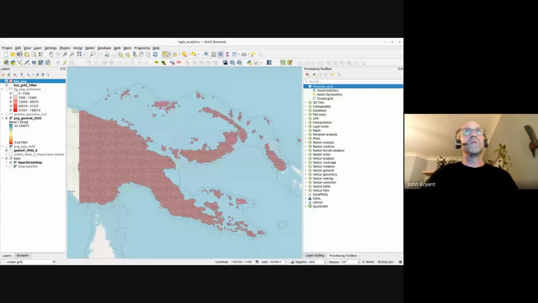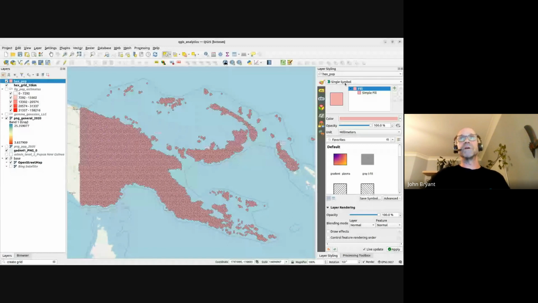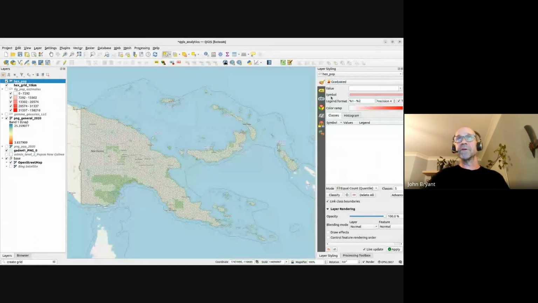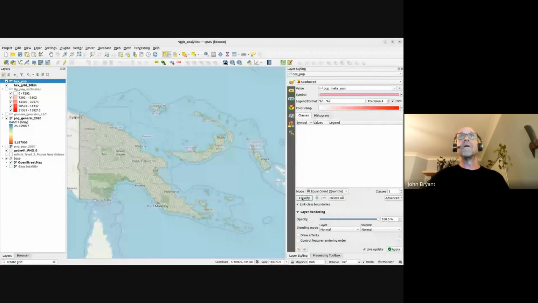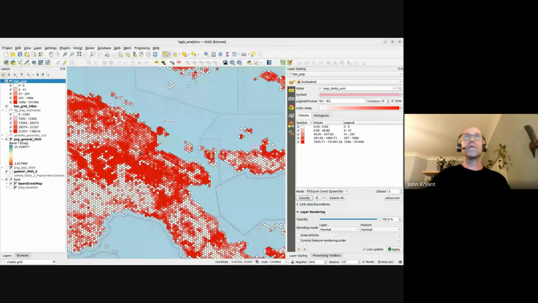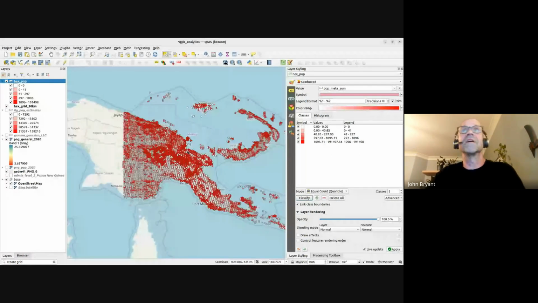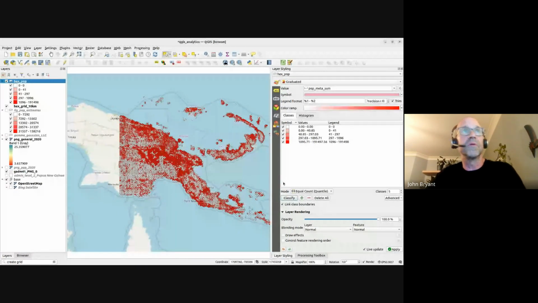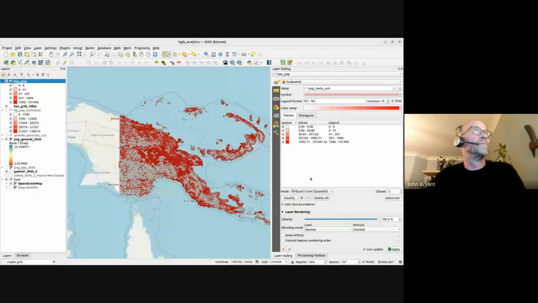The last thing I want to do with this particular one is, again, apply a style, get a bit of a visual on it, graduated renderer, and yeah, that's looking pretty good. Maybe I'll actually change this around a little bit. I'm going to try a different mode instead of equal count. No, maybe I'll leave good enough alone, and we'll take a look at some other layers here.